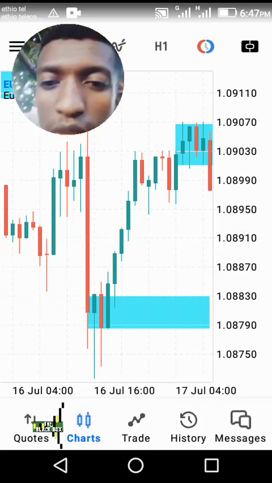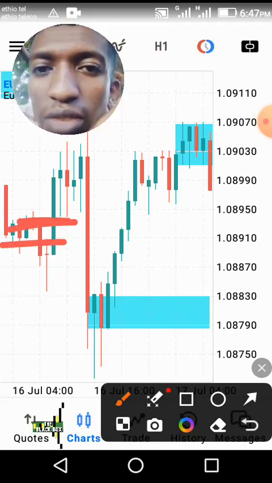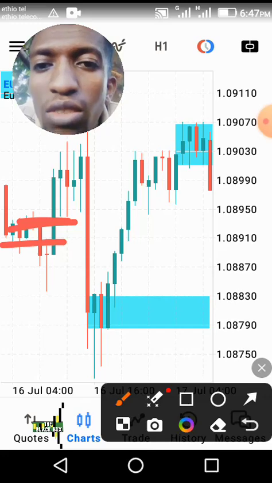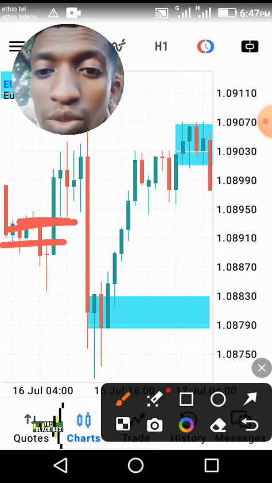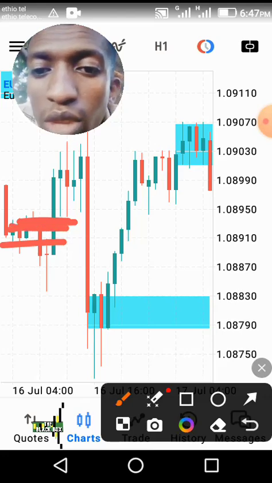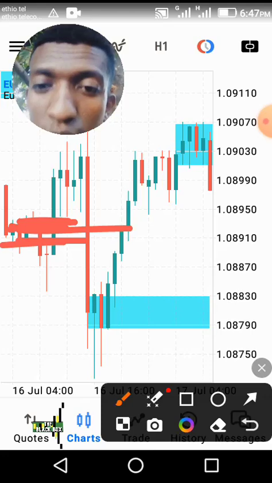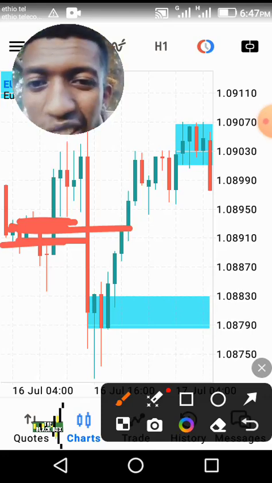So let me show you. Bam. This is three candles in a row. That is the fundamental definition of the black box. Three candles in a row is the fundamental definition. Don't forget that. So what happened? Sold, bought, sold again, sold again.